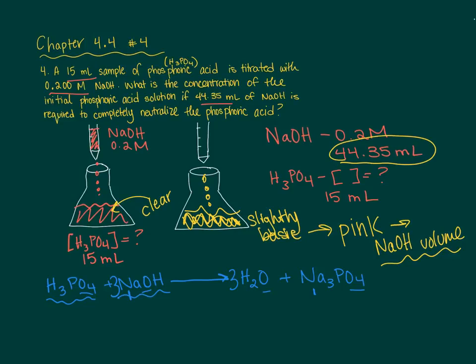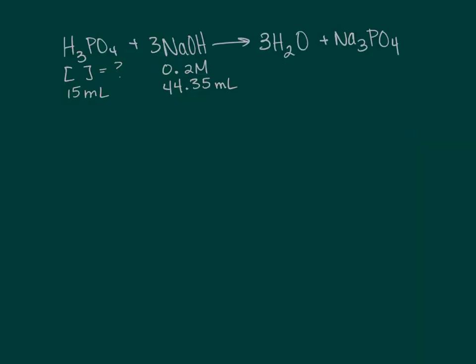So now that we have gone over some of the basics of titrations and some of the values needed to calculate the initial concentration, we can finish the problem on the next slide. So let's solve the problem now. We kind of went over the background of titration, so let's use the values we found to find the initial concentration of phosphoric acid. So it said it took us 44.35 milliliters of NaOH to completely react with all of the acid present in the flask. So let's start with the concentration of NaOH. It said we had 0.2 molar, which was given in the problem, and we know that molarity is equal to moles per liter.